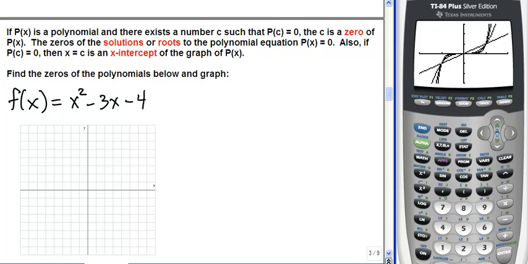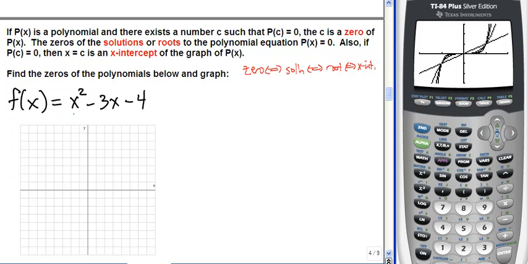Now some other names for this would be that it could be called a solution to the polynomial, or it could be called a root of the polynomial equation, or it would be also an x-intercept on the graph of the polynomial. So what you want to keep in mind is that this word 0 is synonymous with the word solution and with the word root and with the phrase x-intercept. They all mean exactly the same thing. They mean that there's an x value that you plug in, it makes the polynomial 0, which is going to be a 0 or an intercept on your graph.